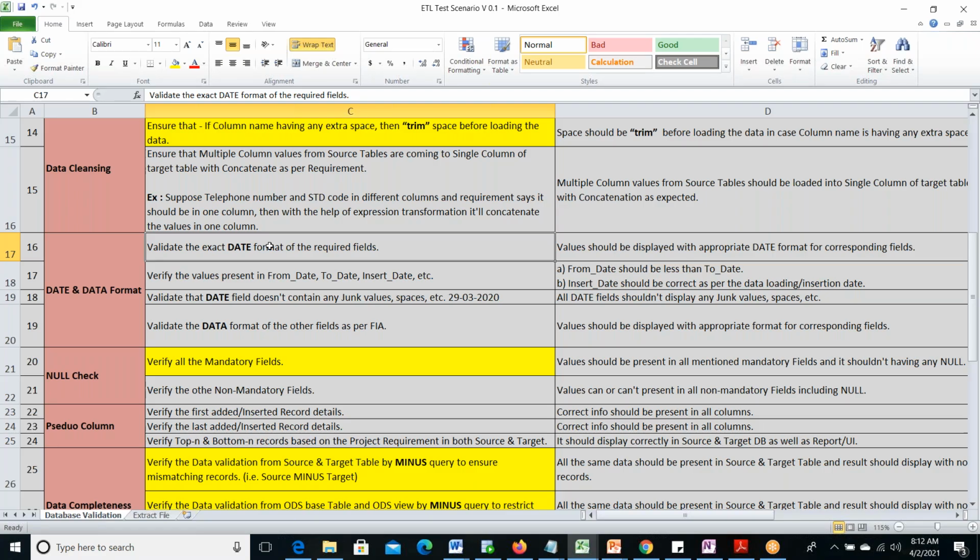Don't believe a manager, don't believe a developer, don't believe anybody. Take mail only. If developers are telling that this is the only one format and we have to continue our testing, give a mail and CC your manager and CC the client also. Then you are fine. You can check with only one format, no problem. If no mail, nothing is there, no proof, then don't believe anybody who is telling anything. You can concentrate on your document only. Whatever is mentioned in your document, that you have to test. If any information is wrongly mentioned in your document, fine. That is not your issue. Whoever prepared the document, that is their issue. So based on your document only, you have to verify.